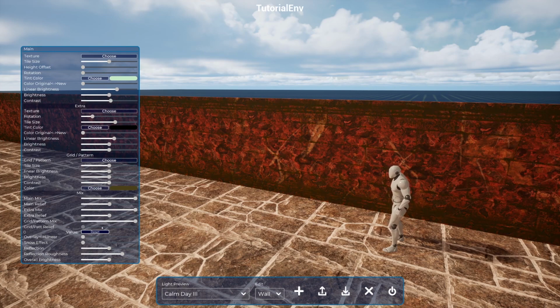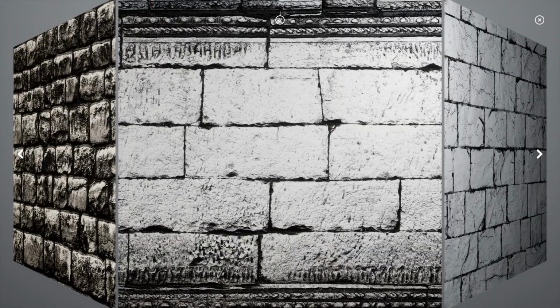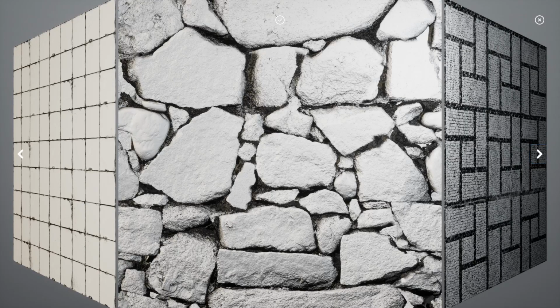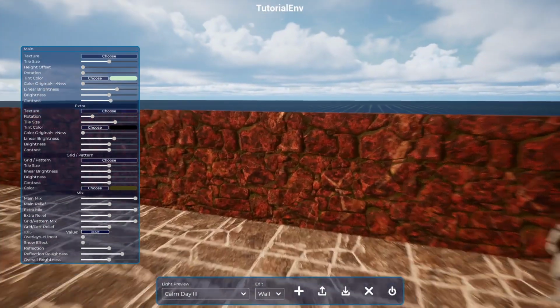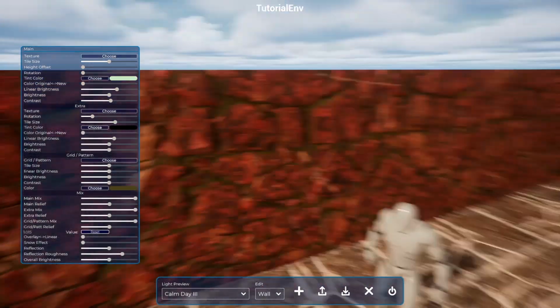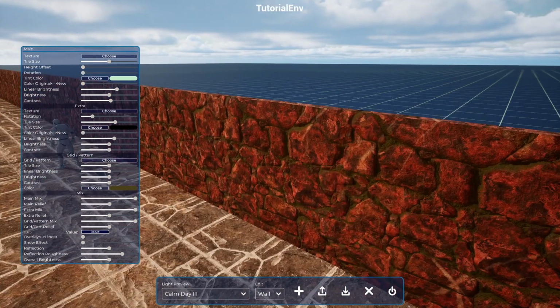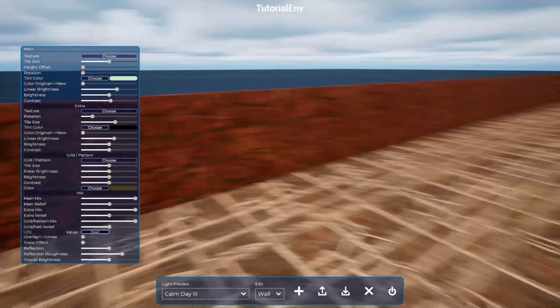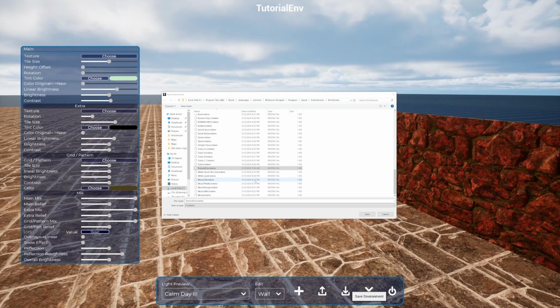Maybe we can put a pattern over it. Not this one. Yeah. Well, that's different. That's very different. But it looks interesting. And again, we can change colors and so on. You can do much with this kind of thing. Well, let's save this as a new name, tutorial M1.